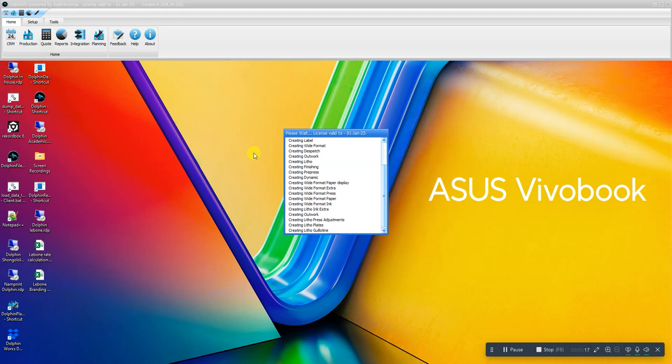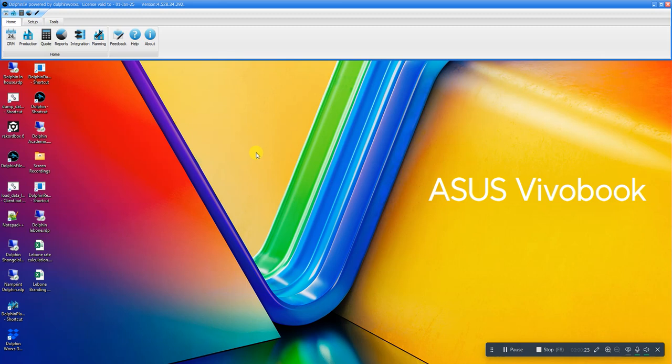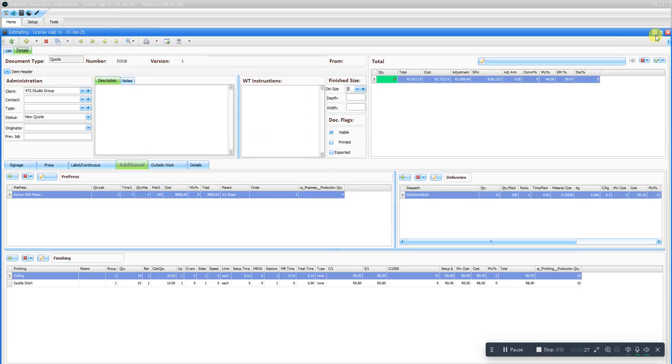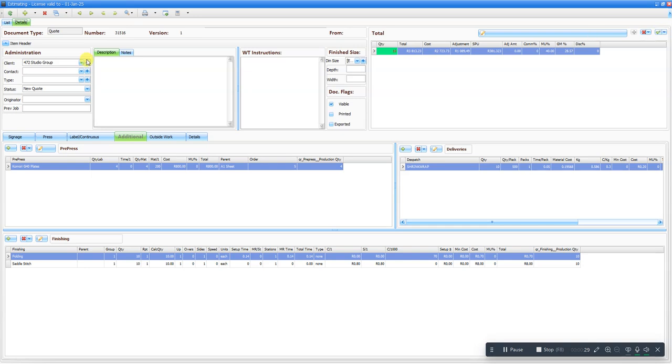Now, once this estimating module propagates, you're going to see a little taskbar right on the top of your screen. Now, let's just give it a sec. There we go. We'll expand that. So this taskbar right on the top of the screen has various icons. If you just hover your cursor over the icon, it tells you exactly what it does. So here you can copy over quotes, you can delete, you can add a new quote, and there's a refresh button as well. Below that, we've got two tabs.